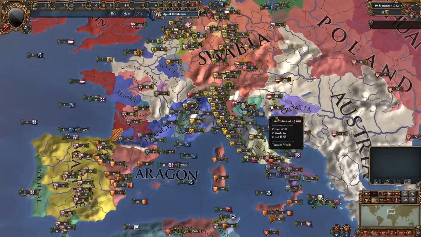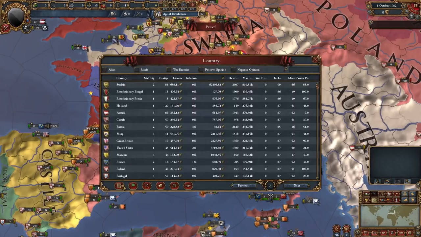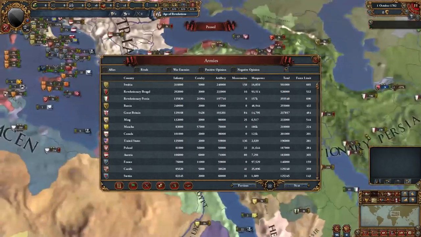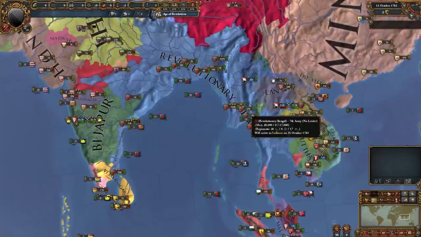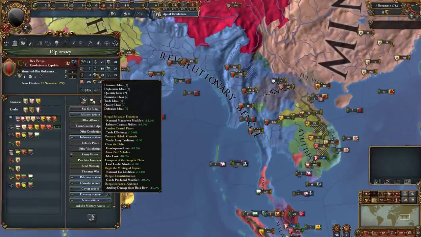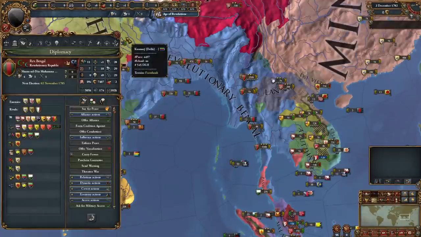556,000 right now. Nobody probably even comes close to them. Let's look at the ledger here. Yeah, Revolutionary Bengal actually is 528,000. Then it comes Persia, coming in with about 350,000. I'm surprised Bengal has that many men. It must have went quality, defensive. Yeah, Bengal's ideas are really strong here.